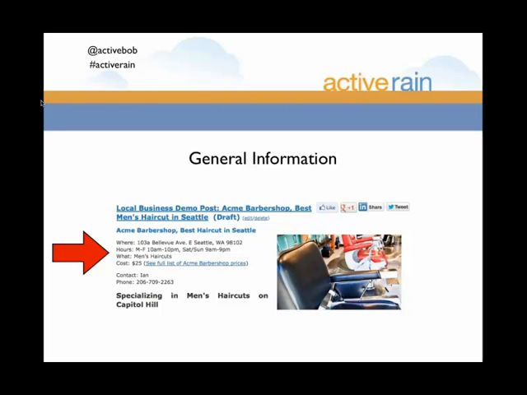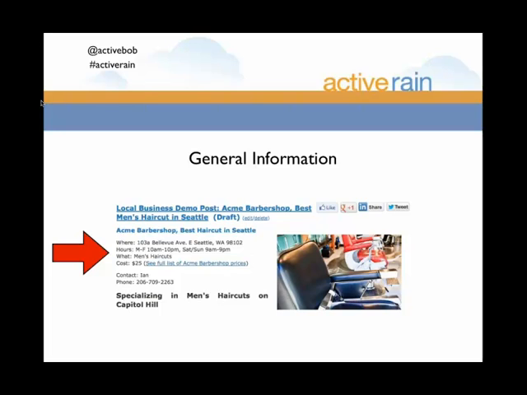So we want that first portion to be that general information, the who, what, when, where, whys. And this is going to vary from business to business. For my particular business, how much does a haircut cost? That's something I'm going to want to get in there. Where is it located? What are the hours? What are they providing?